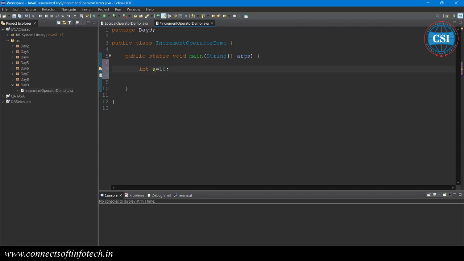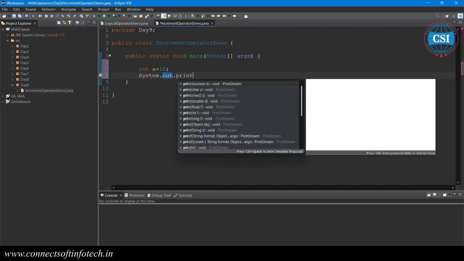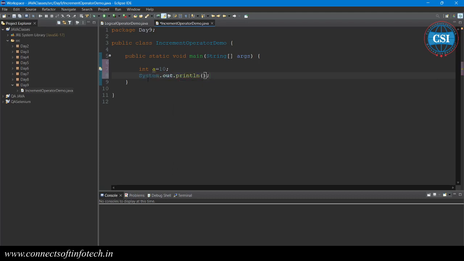I am using System.out.println here. This method is used to print a value or something on the output. I have a question.